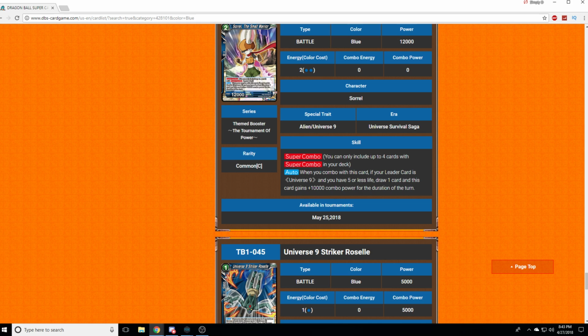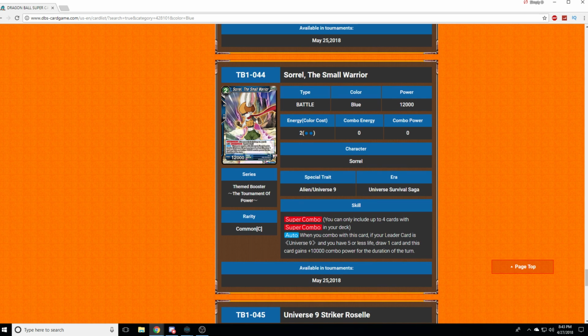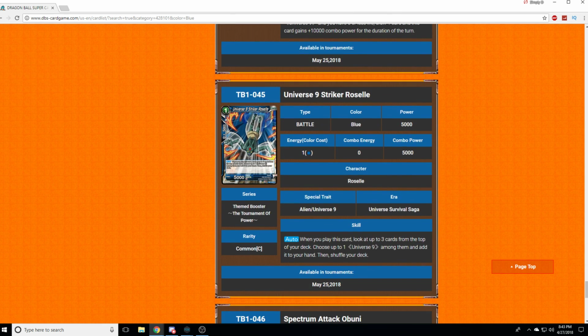He's also the super combo. If you have 5 or less life, Universe 9, draw 1 card. Okay, and 10k boost. Okay. I like the super combos that have been coming out too. They're a bit faster, not needing to be awakened, because people will stall you at 5, and that really hurts because you can't use your freaking super combos. It's really annoying when you literally can't even use your super combos at all.